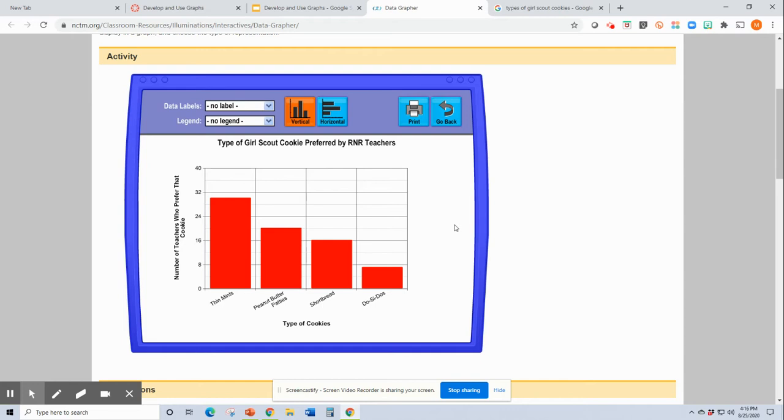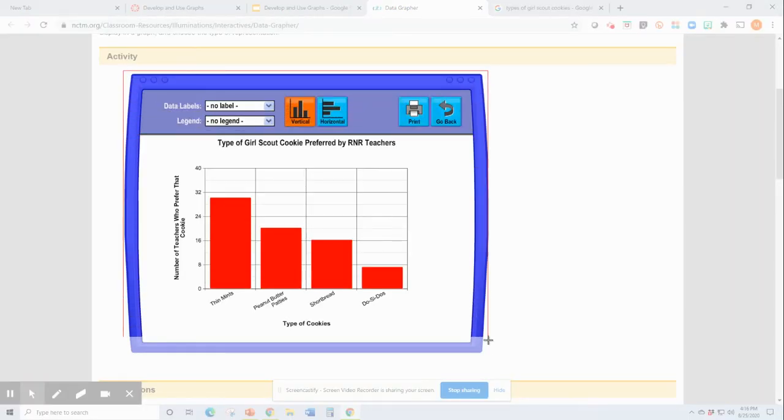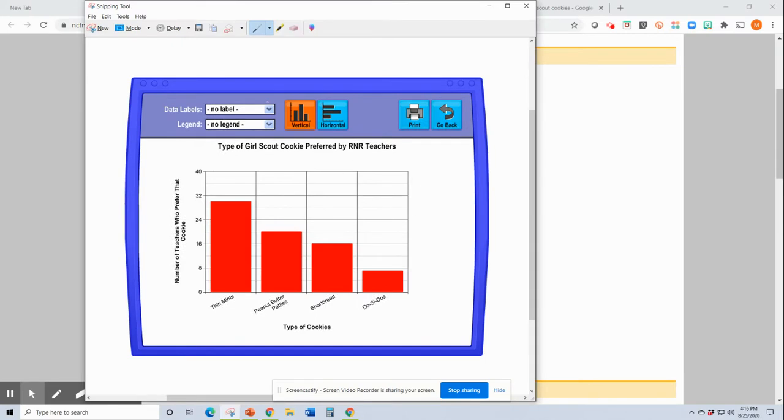All right, now what you need to do then is take a picture of this. You guys on your Chromebook have a way that you can select a portion of the screen if you want to do that. You can also just take a screenshot if you have to. We can use the snipping tool, but I don't think you guys can use that on a Chromebook. So you can just take a screenshot, and I would put this into the slide that asks for a bar graph. All right.